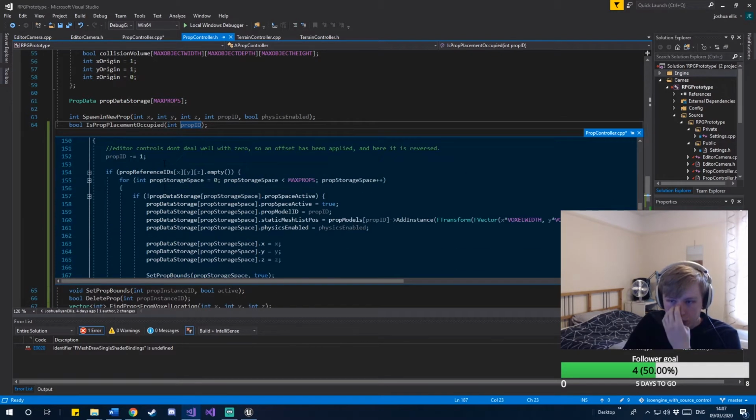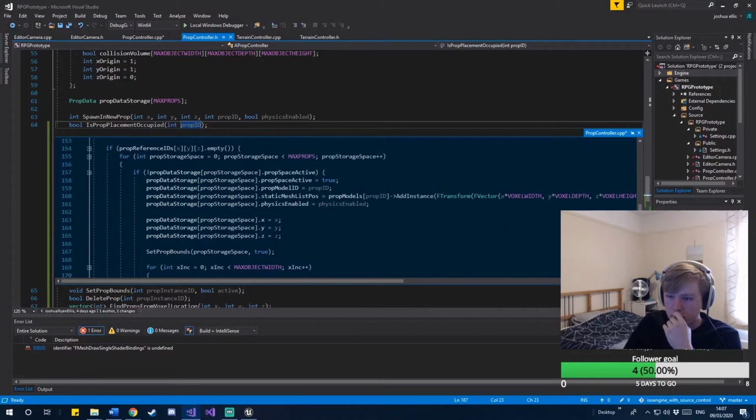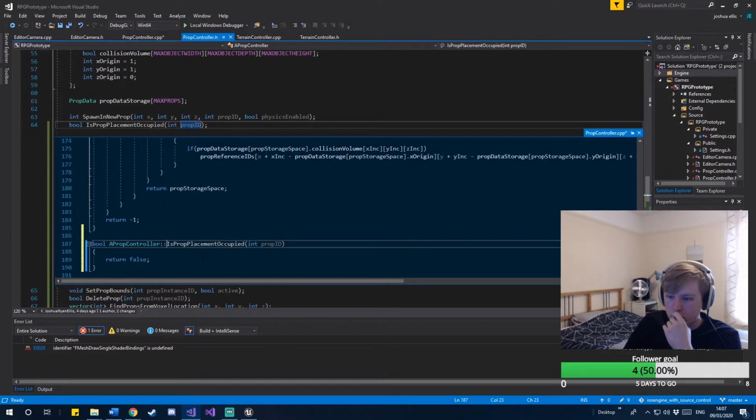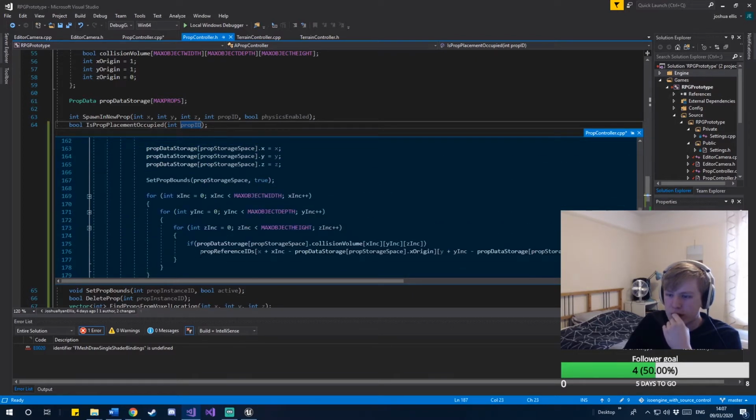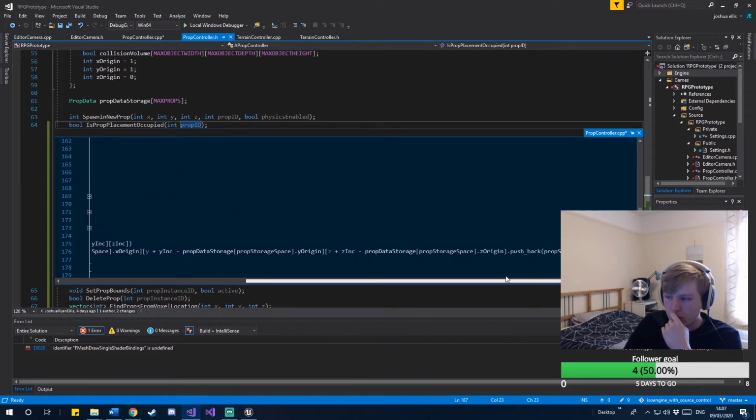And then we can copy the majority of this code over. Or is it even in this section? It's somewhere. Yes, it's this pushback thing here.